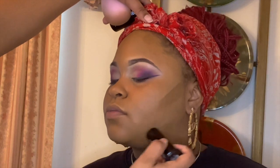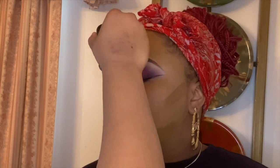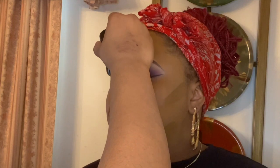When you're applying foundation, you always want to be sure to match your client's neck. In my case, my client's face is a little bit lighter than her neck, so what I did was find a foundation that was somewhere in the middle of the two, and I am now using my contour to smoothen that transition around her jawline.